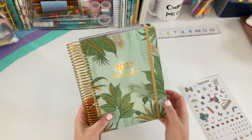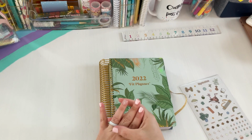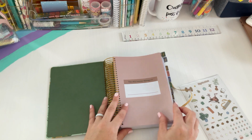I mean, it is a gorgeous planner. I really love the front of this. And I did get to choose. I like this one because I like the green color. Green's my favorite color. Again, there is a pink one called Blushing Blooms, and that one is currently available.